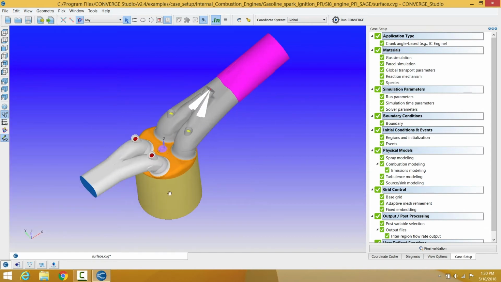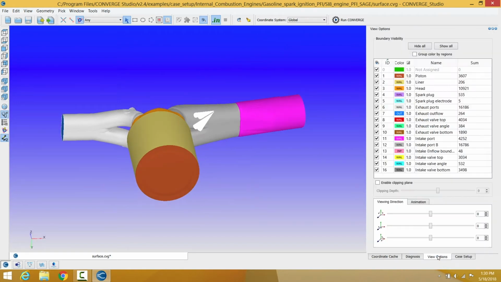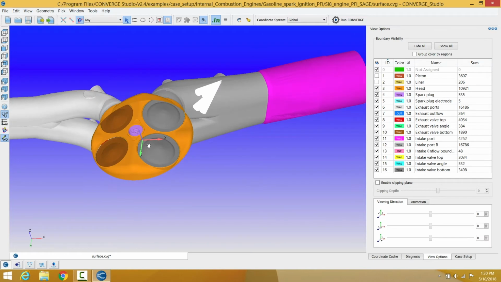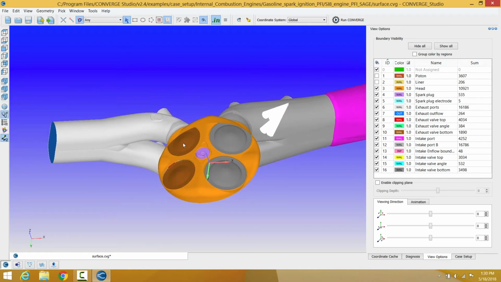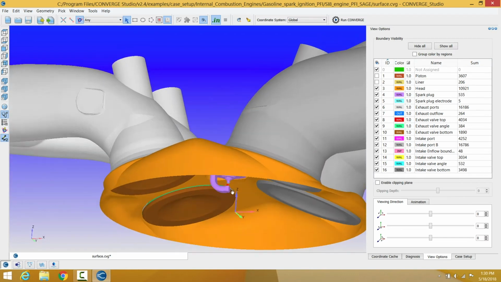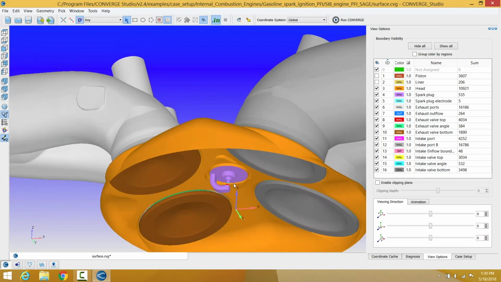It includes geometry of this pink region, which is an intake runner, the intake ports, the cylinder, combustion chamber, and the exhaust ports. And if I disable viewing of the piston and liner, we also have the moving intake valves, exhaust valves, and a geometry for the centrally located spark plug.